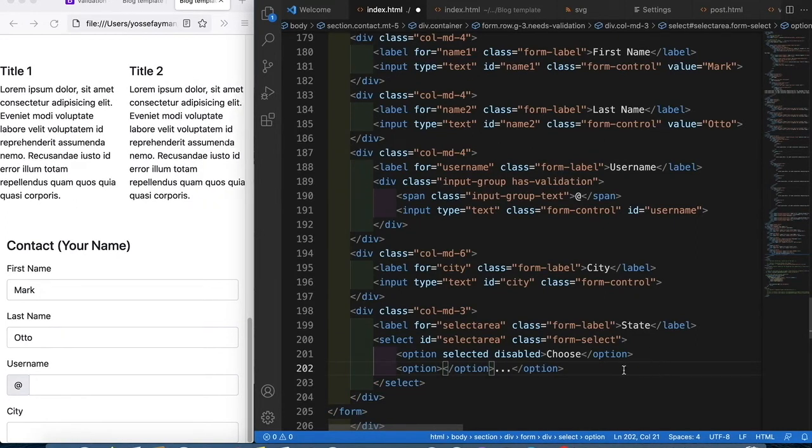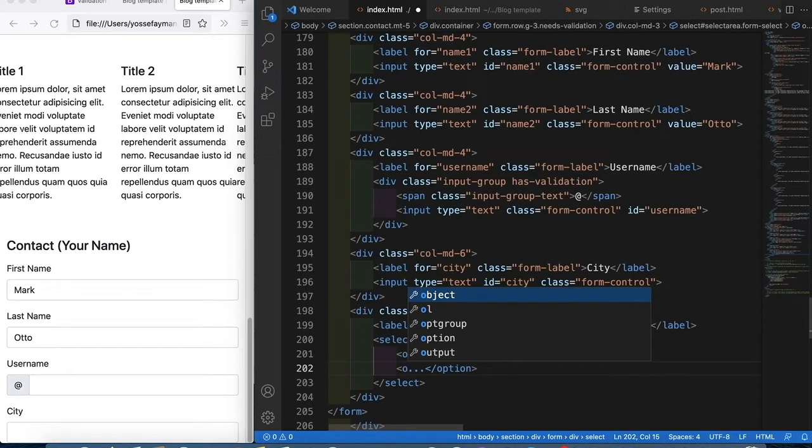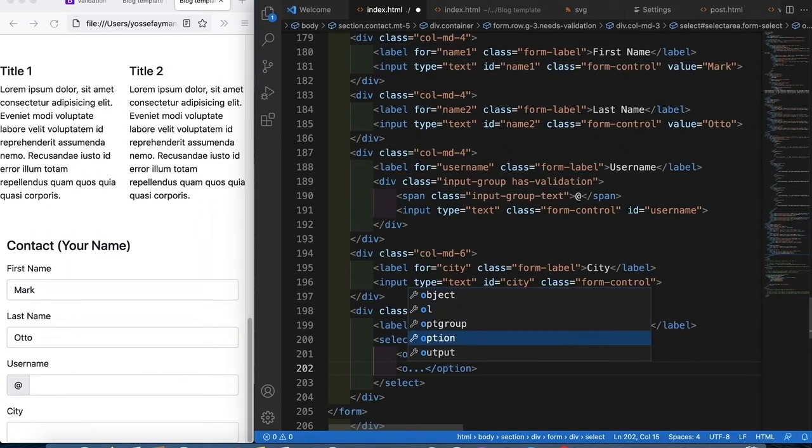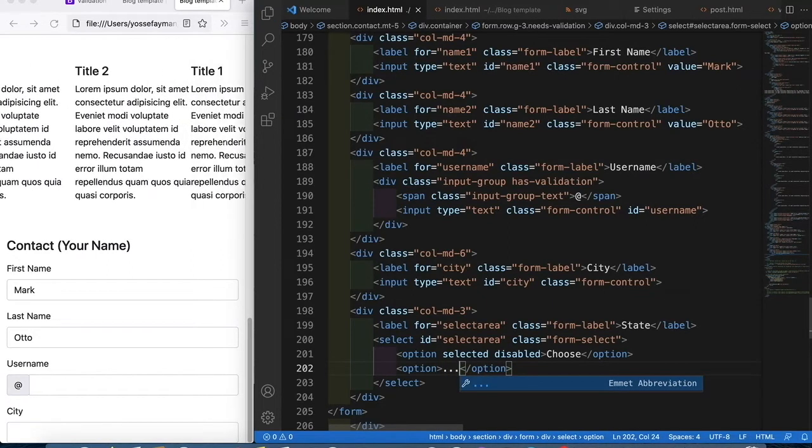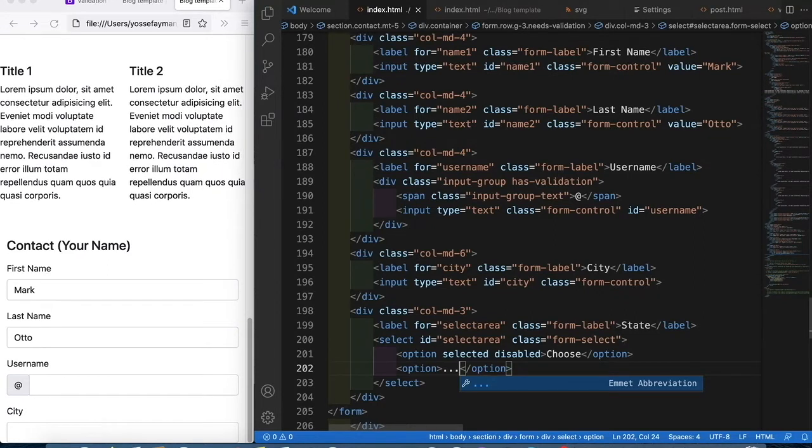Okay, I hope this is working good. We don't need this one. Option 1, 2, 3. Okay, and now we can just make for the zip.